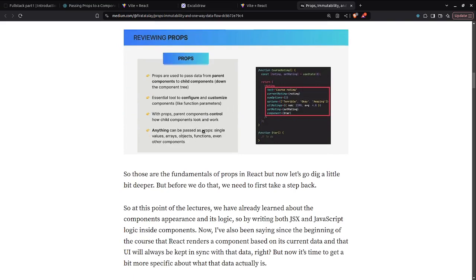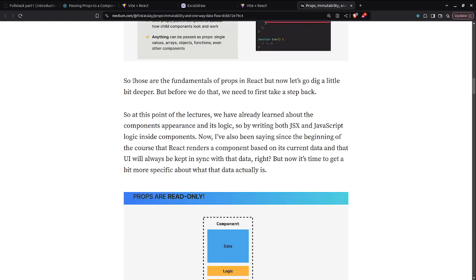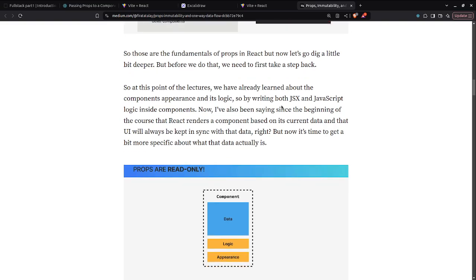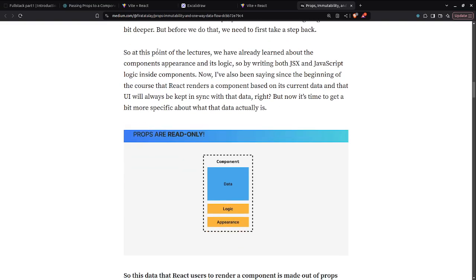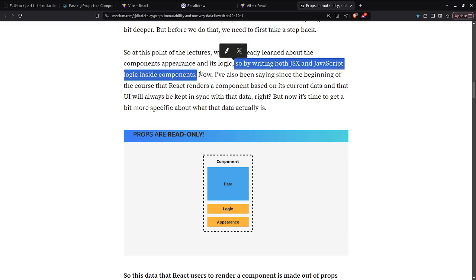Okay, this is what he said above. I'll skip this. Okay. So those are the fundamentals of props in React, but let's dig a little bit deeper. This is what I want. But before we do that, we need to first take a step back. We already learned about components, appearance, and logic, by writing both JSX and JavaScript logic inside a component.